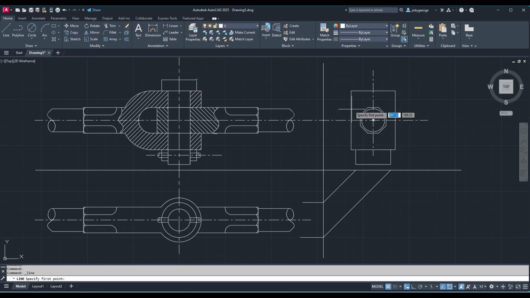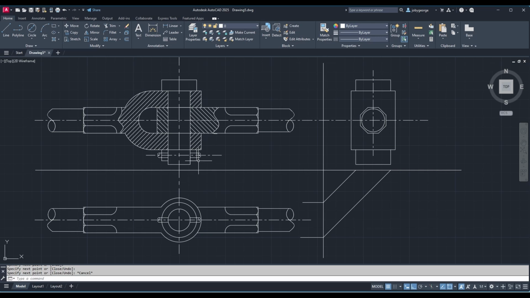So you can follow the steps which I have given like this. Okay. Complete the side view like this. Over here I have made a mistake, so instead of drawing the side view, it is up to here only.